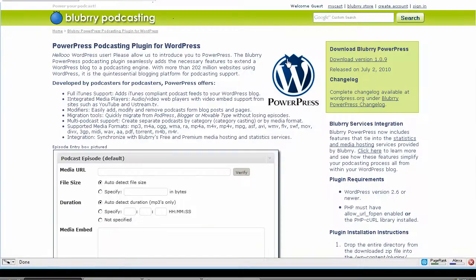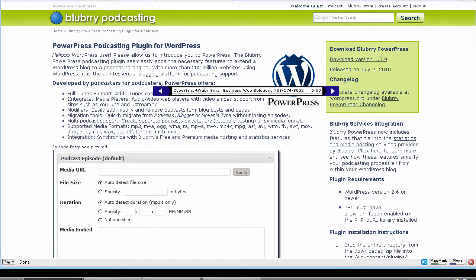Now everybody knows about PodPress. It's a very popular plugin, and that's not what this is. This is PowerPress. I switched about 4 months ago from PodPress to PowerPress for several reasons. First of all, I think that the PowerPress is a much more stable plugin. I've had problems with the PodPress conflicting with other things and just some minor things. They're both free. You can use both of them. They both do work, but I prefer the PowerPress over PodPress. So that's the plugin that I'm using.